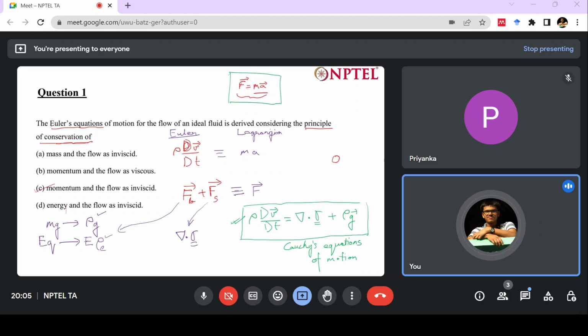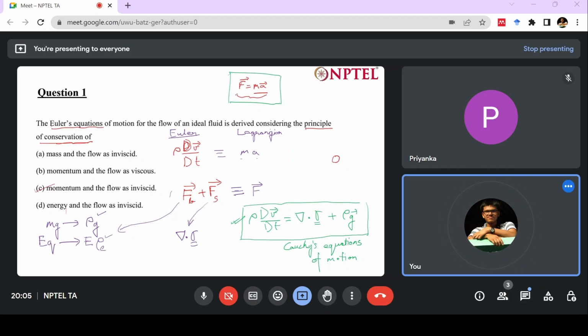It describes the motion of a particle. So we have to convert that. That's why we started this journey with F equals MA. So this MA will be this: rho is the equivalent of mass here, and this is the equivalent of acceleration.